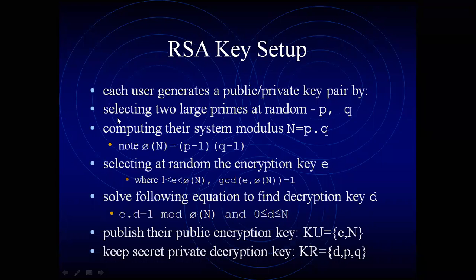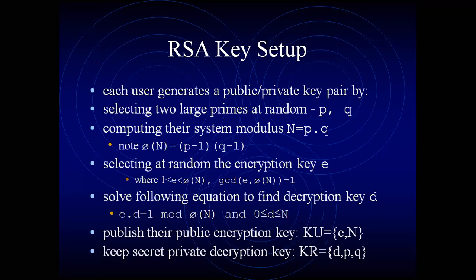Okay, so here we select two large prime numbers at random, P and Q. So this P and Q will be your prime numbers, randomly selected. First I want to make clear that you are going to choose your values on your own. Okay, so here some prime numbers, because I know all of you know what a prime number is.